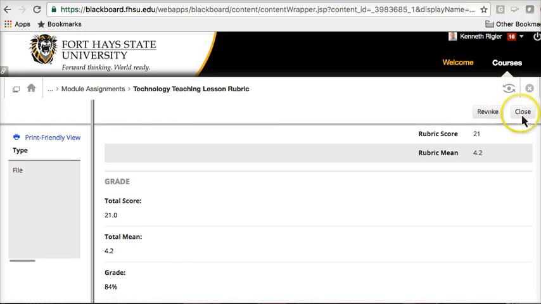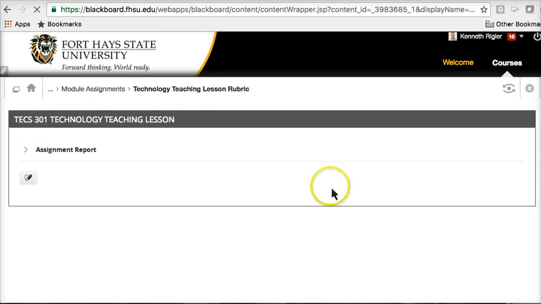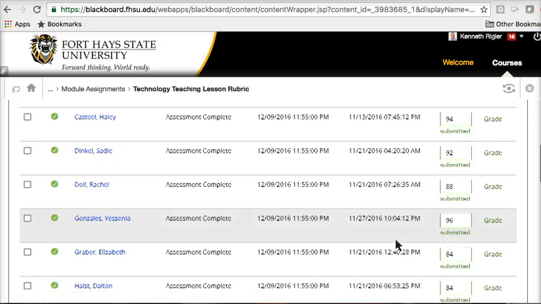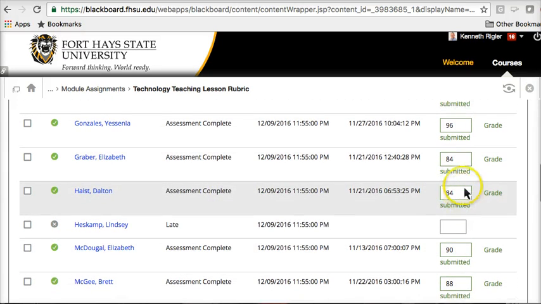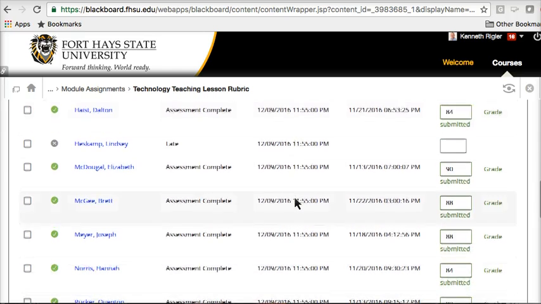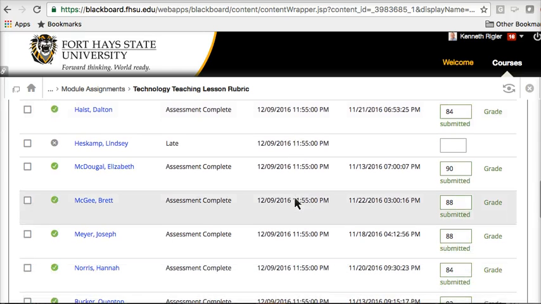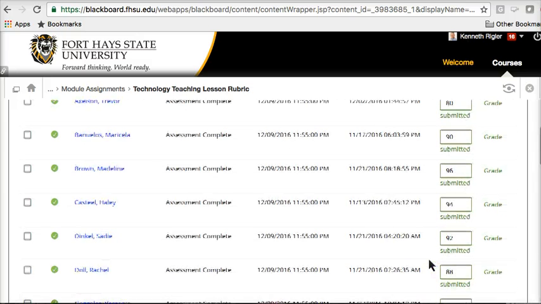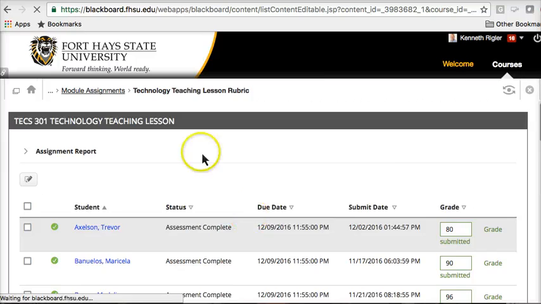Once you've entered the grades, there'll be a submit button here, and you'll have to submit it twice, and then you'll see a score in there. Now, notice here it says 84. The important thing is once you're done with all of these and you're ready to send them to your Blackboard gradebook, you have to go all the way to the bottom and click on Submit to Gradebook. If you've got all these in there and you go over to your gradebook and there's nothing in there, the reason the scores aren't over there is because you haven't told Tk20 to send it to your Blackboard gradebook yet. So make sure you submit to Gradebook, and then it'll actually go over to your Blackboard gradebook.